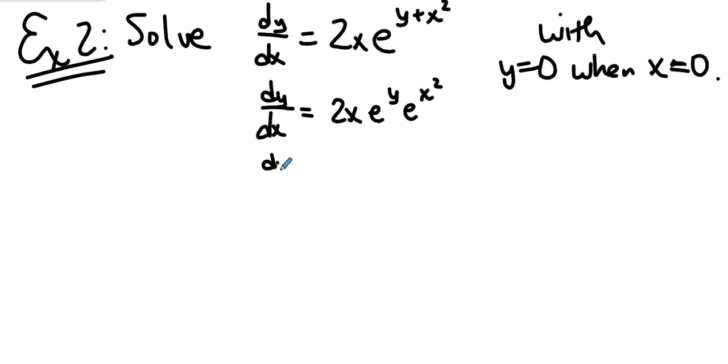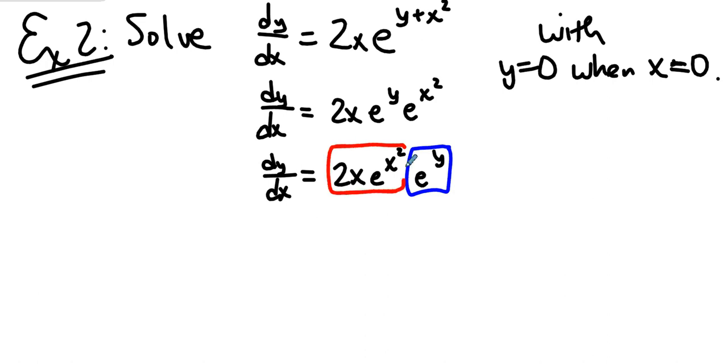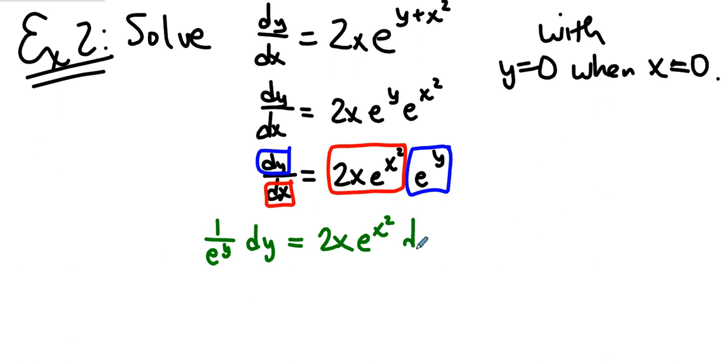And then we can rearrange this like so. Then this is the y thing, this is the xy thing, and those boxes are multiplied together. So we keep the x's together and the y's together, and we can bring this on over, and we can write that. So we have separated the variables.